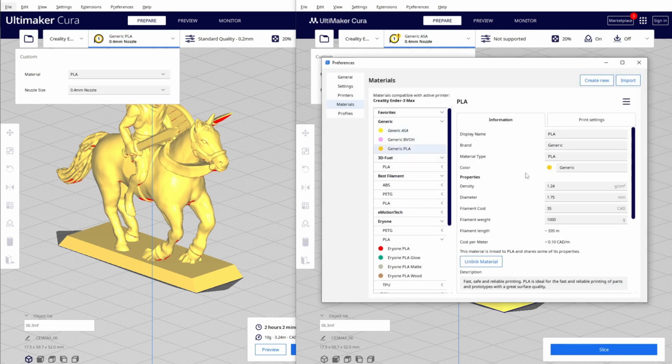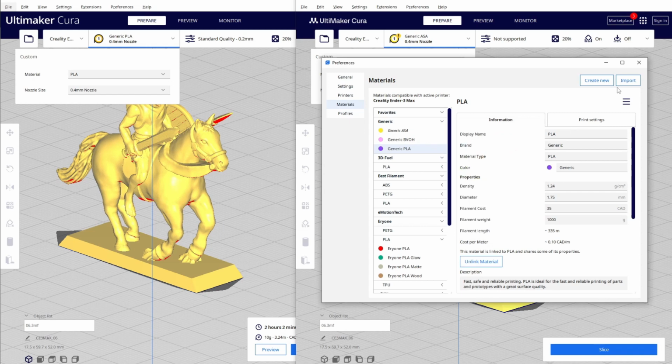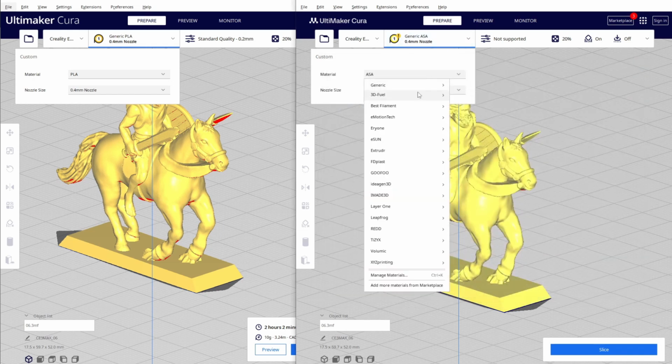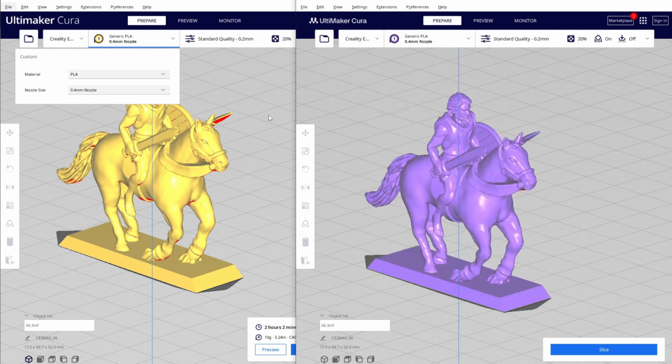Okay, so I have it here. I just need to change the color so that we can distinguish between the new version and the old version. I'm going to choose purple for it, just for the test. Okay, so it's good now.